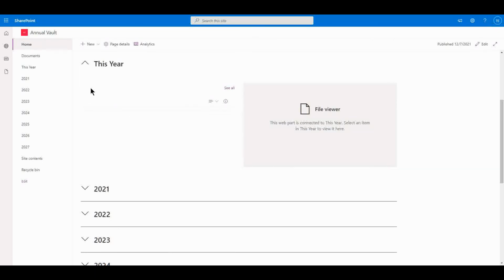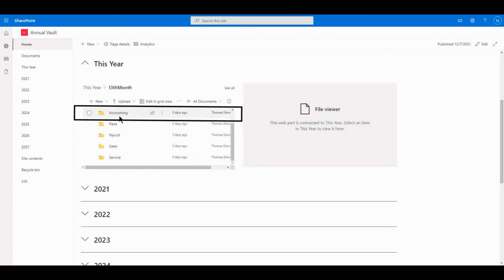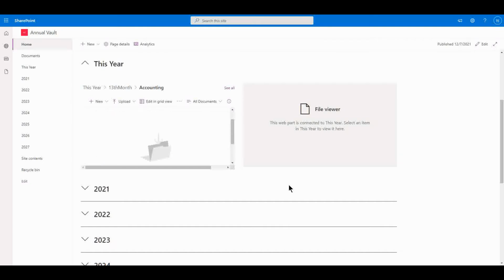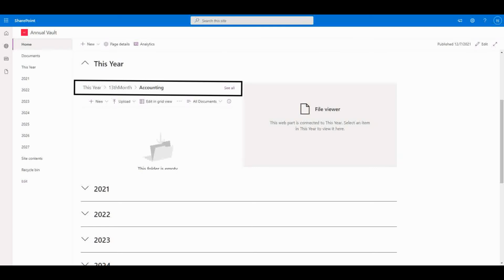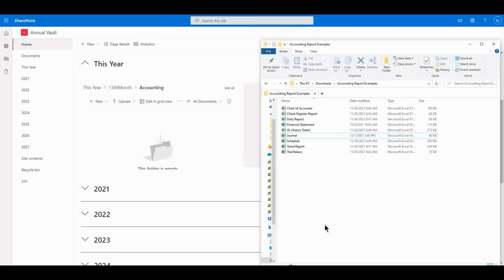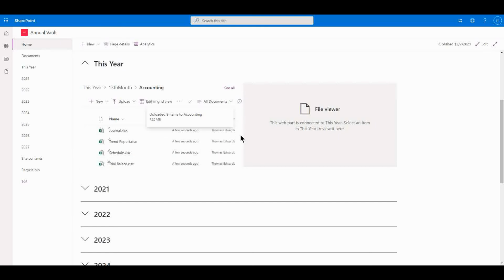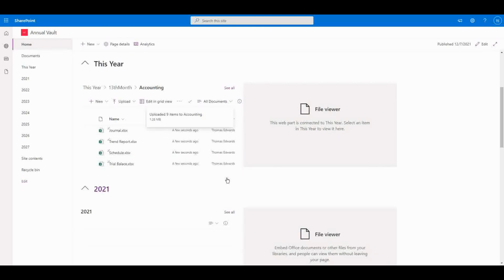Now let's move out of the folder and I'll show you one of our best features: adding reports using drag and drop. I pulled some reports in advance and downloaded them to a folder. So let's navigate to the folder I want to add them to. Now we need to open the reports from the desktop, highlight them, and just drag them over to SharePoint for Dealers. Our backup runs every 8 hours, so in the next cycle these reports will be automatically backed up. It's that easy.